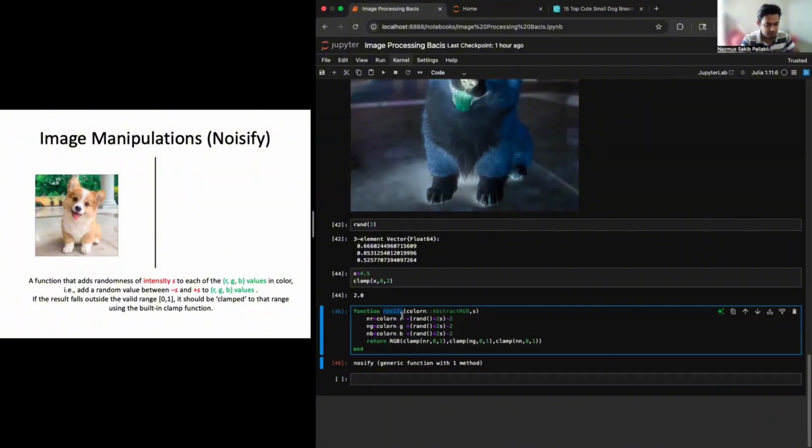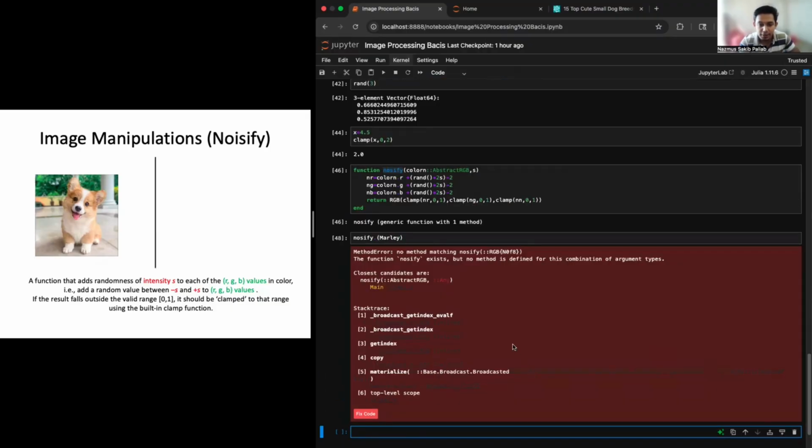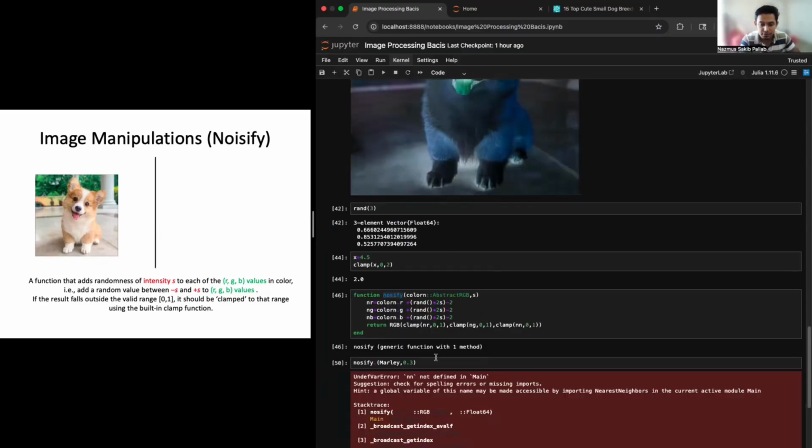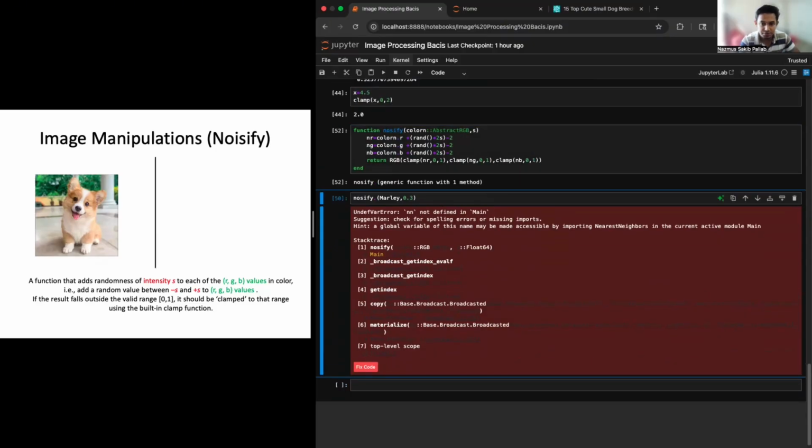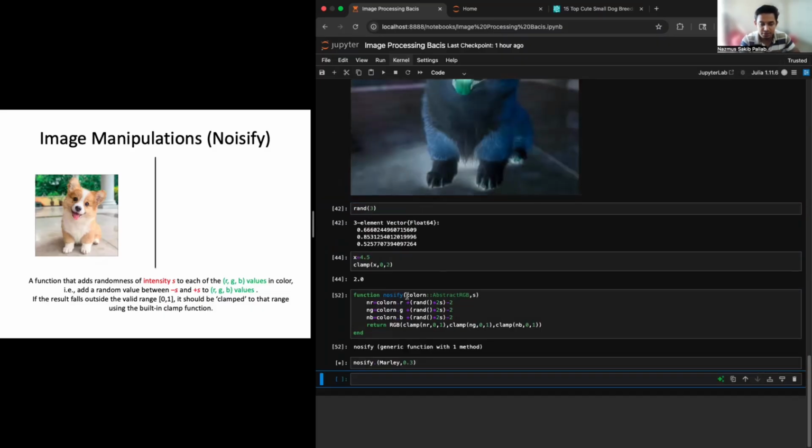We can call the function, and in between we can put the image we want to apply noisify to, and as it's a matrix, I'm putting a dot, and let's check the result. Okay. Oh, I haven't defined the intensity. So for intensity, I guess I can use 0.3. Also, oh, that is also a typo here. Let me run the function.